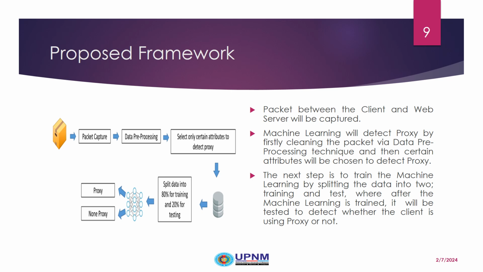Machine learning will be used to detect proxy by firstly cleaning the packets via data pre-processing technique, and then certain attributes will be chosen in order to detect the proxy. Next is to train the machine learning by splitting the data into two, training and test set, where after the machine learning is trained, it will be tested to detect whether the client is using a proxy or not.